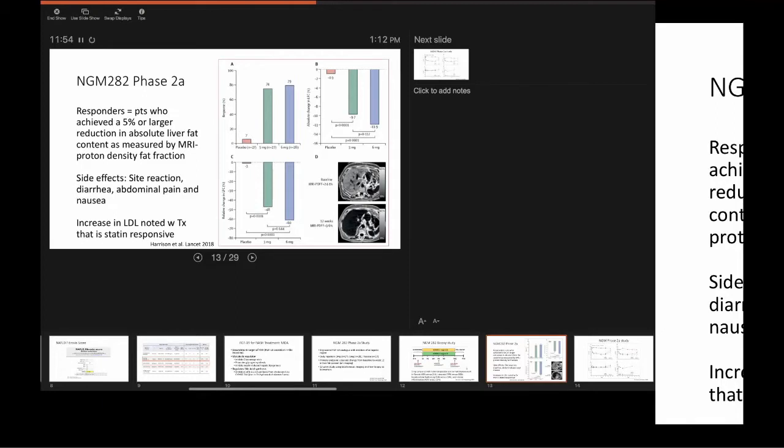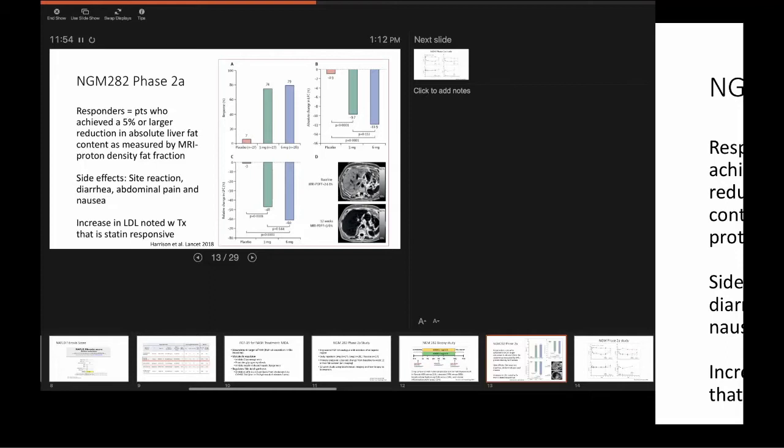It did increase LDL, which we see in a ton of our FXR downstream products. And it makes sense here too, because again, we're stopping that pathway of cholesterol going to bile acids. So we're going to have more cholesterol there. We're going to have more LDL. And it's still unclear whether this is going to be significant for atherosclerosis, because not all LDL is really the same. We have small dense versus fluffier LDL, but rarely do we ever fractionate the difference between the two. In the second study, the hepatology paper, they put these patients on rosuvastatin, and they responded great.